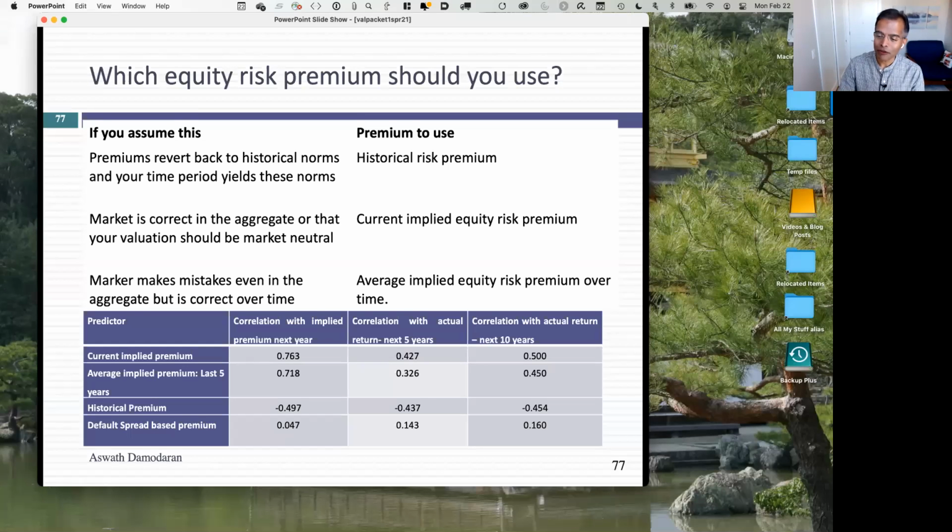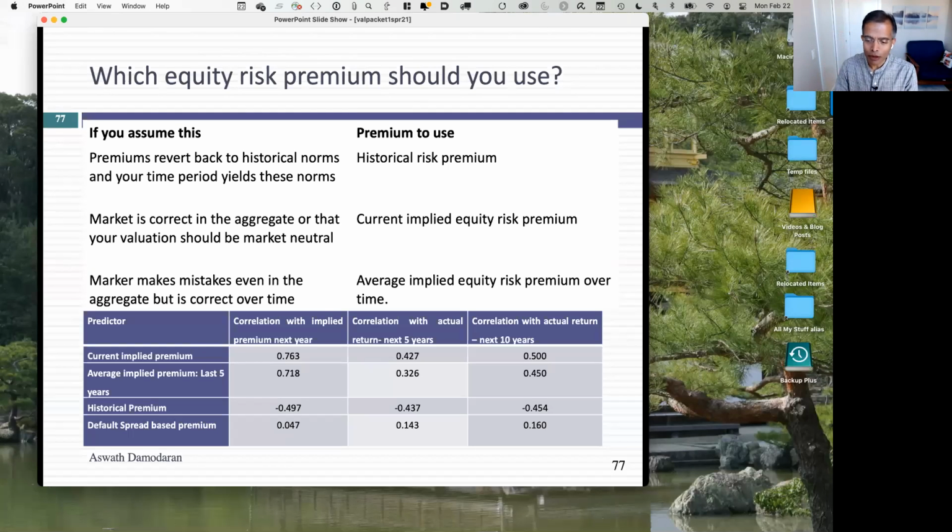You want a big positive correlation. What do you not want to see? A big negative correlation. The worst possible way to get equity risk premiums is to look backwards. If any of you worked in appraisal, you know how you were taught to do equity risk premiums, right? You pulled up that Duff and Phelps book, which is a historical risk premium book. You looked across and you said, there it is, 4.35%.